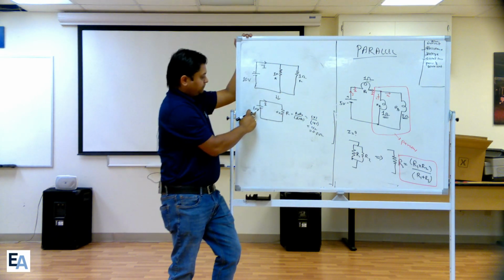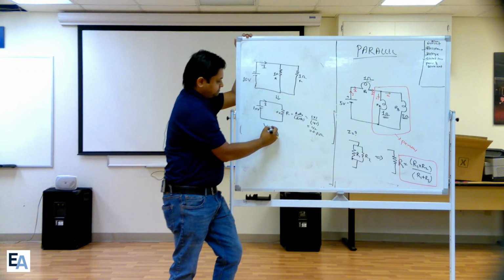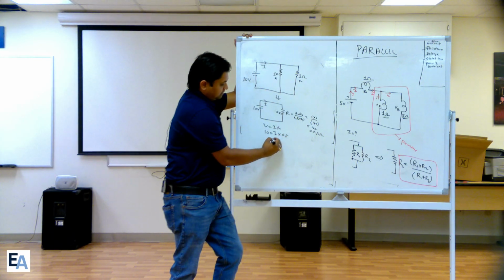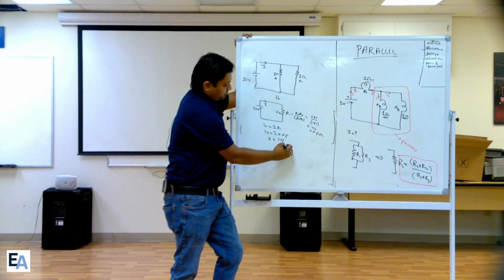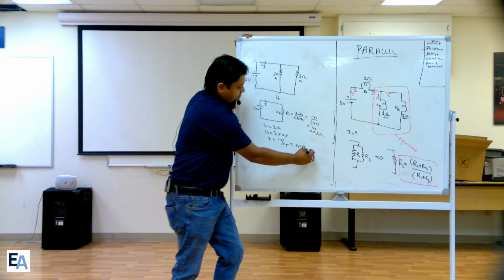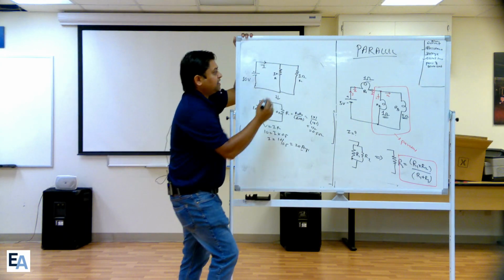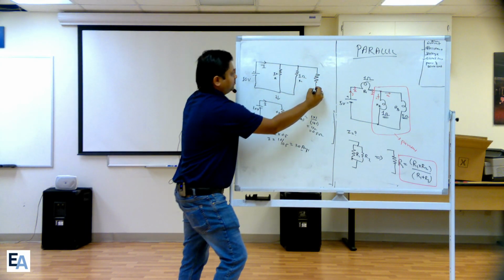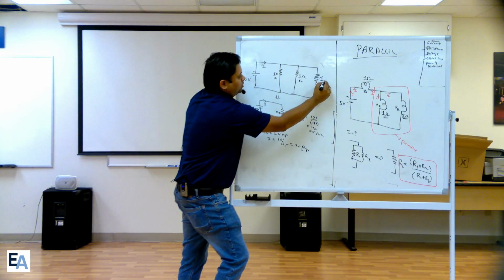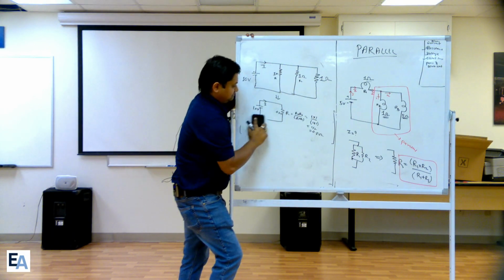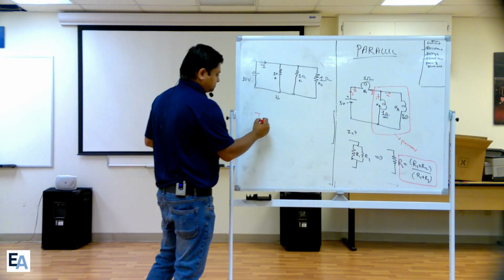Now you do this. V is equal to I times R. V is 10, current is I, and R is 0.5. The current is 10 divided by 0.5, which is 20 amps. What will happen if I have another resistance in this circuit which is also 1 ohm? Now who can tell me the answer? The current.